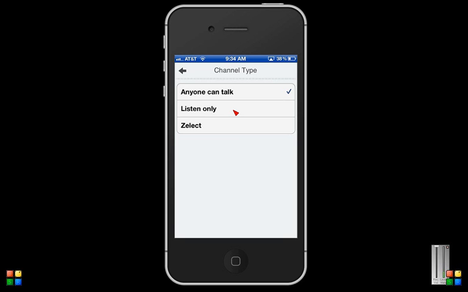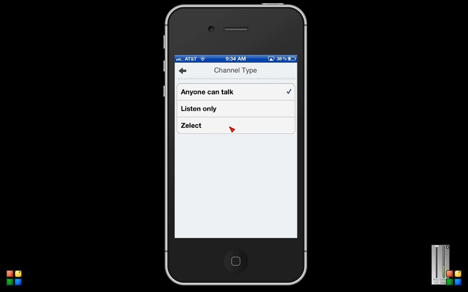For instance, I've seen broadcast only being used for weather alert channels and scanner type first responder channels that tell you about accidents going on or burglaries going on. Very interesting. Traffic alert channels that are broadcast only.